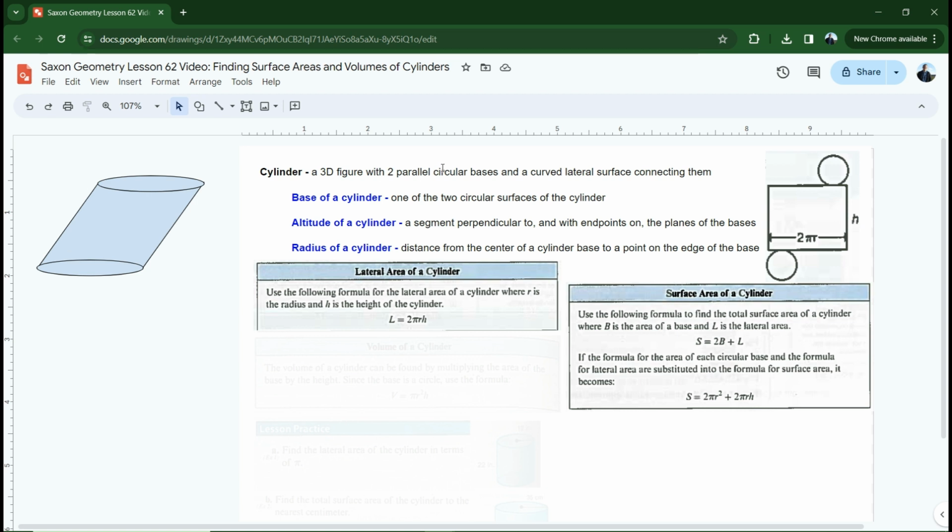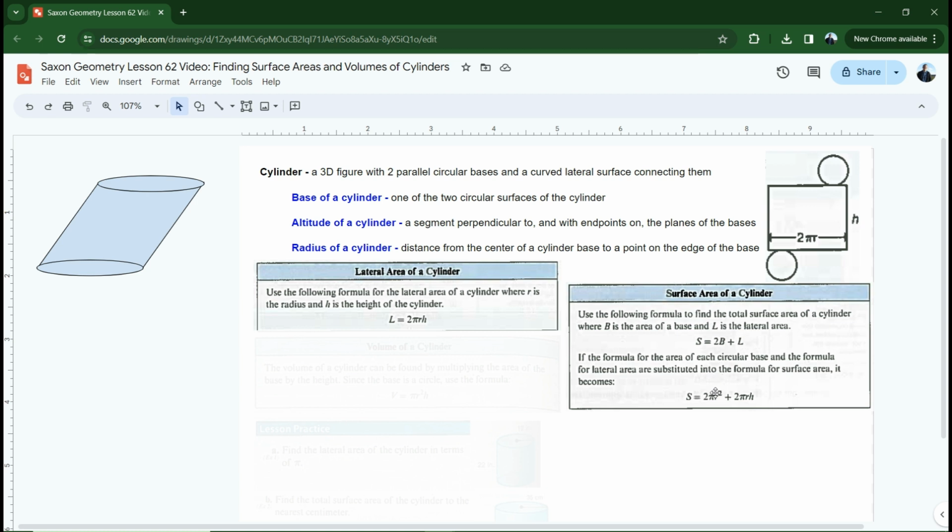So one other thing, I don't know if we've said it or if it somehow came out in our definitions, but the two circular bases of a cylinder have to be congruent to each other. And that's going to be true here. So all we need to do is find the area of one of the bases and multiply it by 2. Pi r squared times 2. That's why it says 2 times one base plus the lateral surface area.